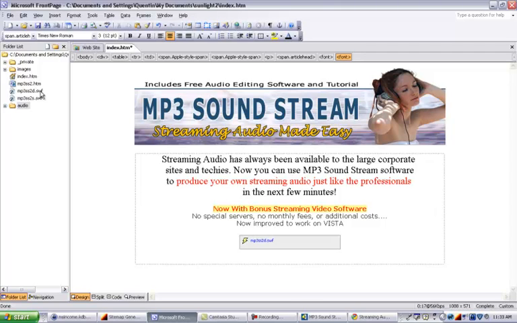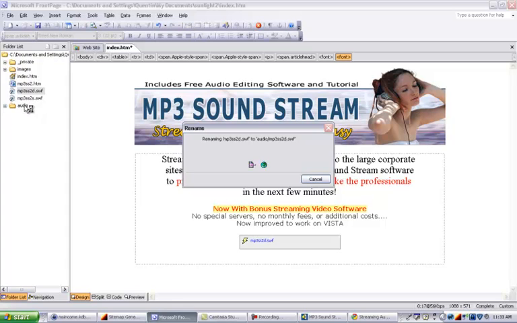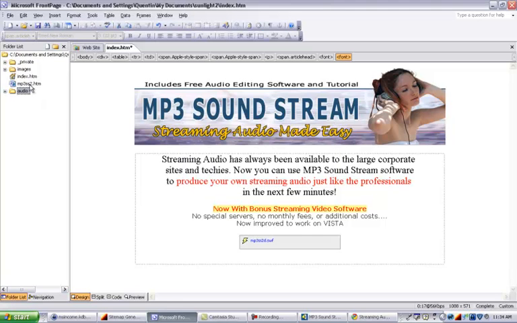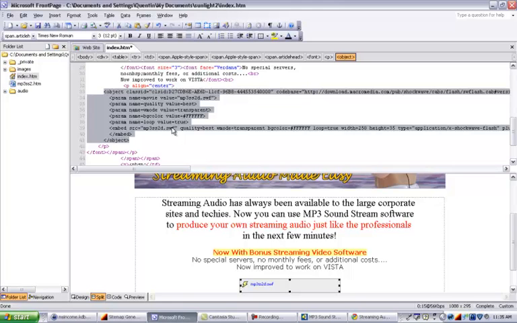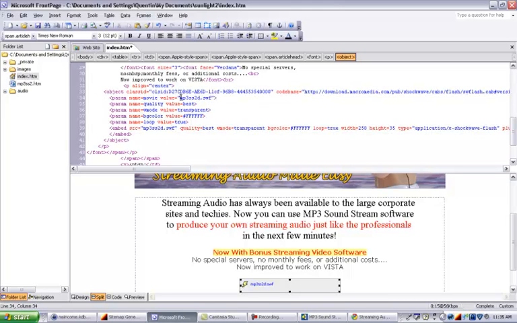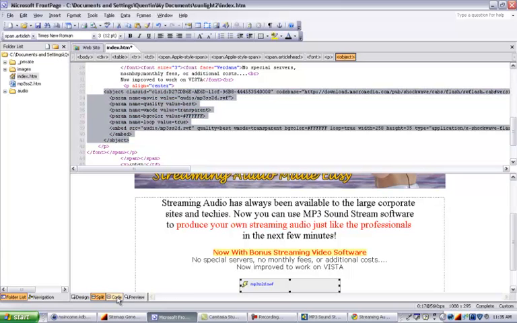So I've just created an audio folder here, and I'll just drag that one in and the other one, and we could actually delete this HTML file now. So if we preview that, you'll notice we can't see it. So what we would have to do is reference the file to where the audio is. And so here we just put in audio. So referencing your files is very important. And if we now go to preview, we'll see they're there.